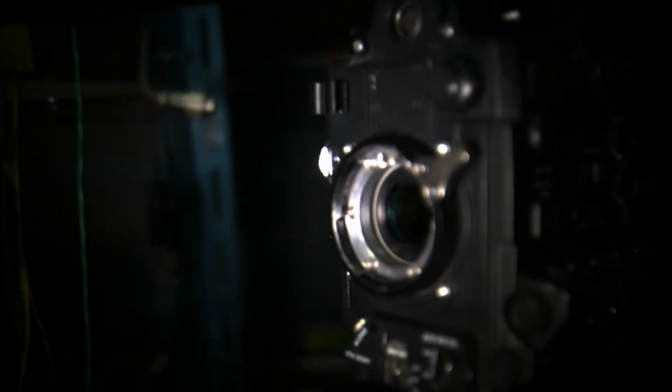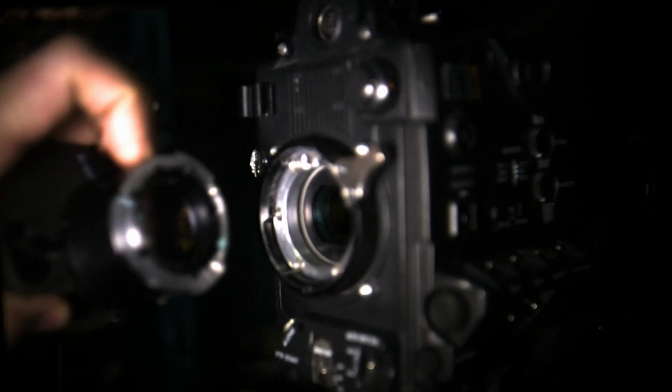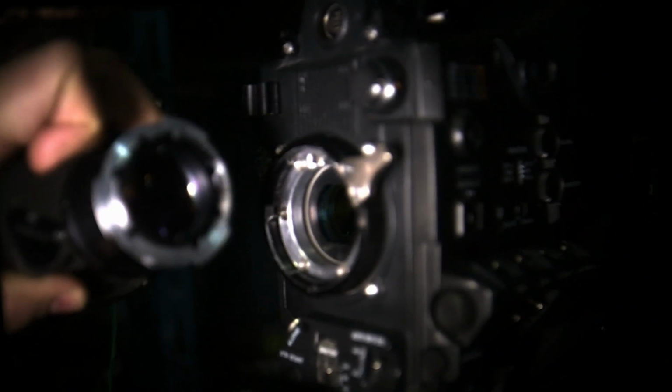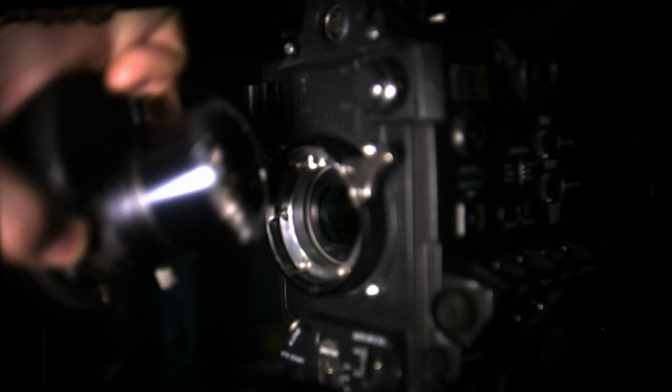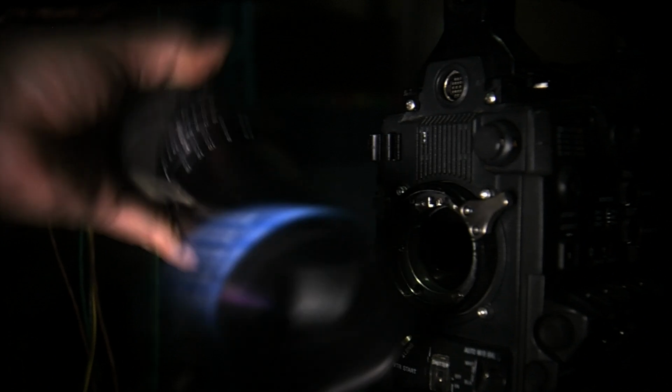I'll show you how to put a lens on it. It's going to be hard to do this with one hand, but I'll try. So anyways, that's what the lens looks like. You can see the connector, the B4 connector. Anyways, it works. This is an old vintage Schneider TV zoom lens.